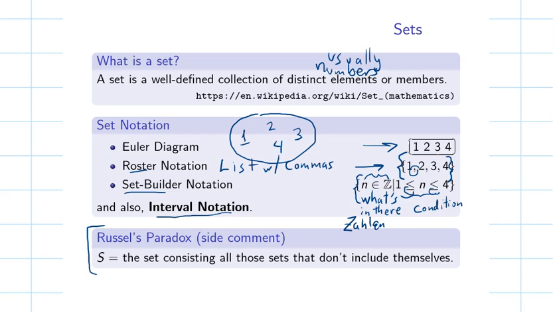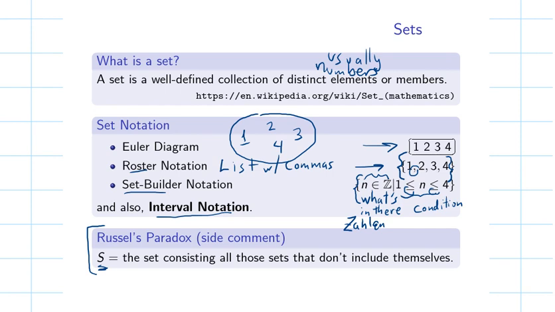When a set has things in it, maybe it's possible for a set to include a set, and maybe a set can include itself, which is kind of weird. So let's say it's more normal for a set to not include itself as a member.